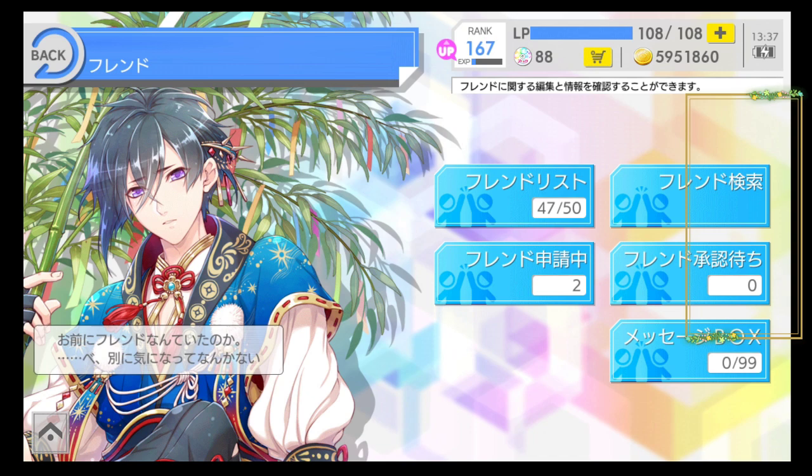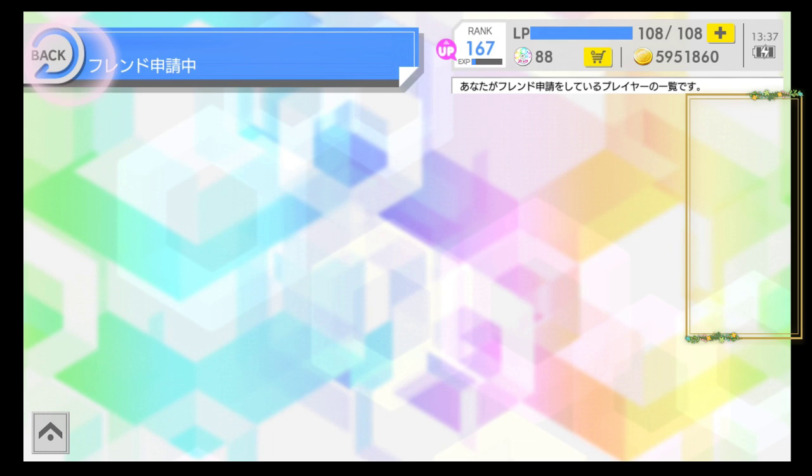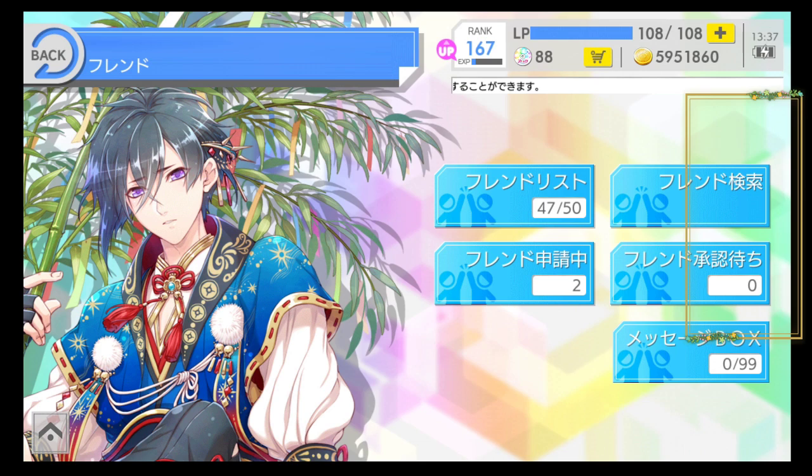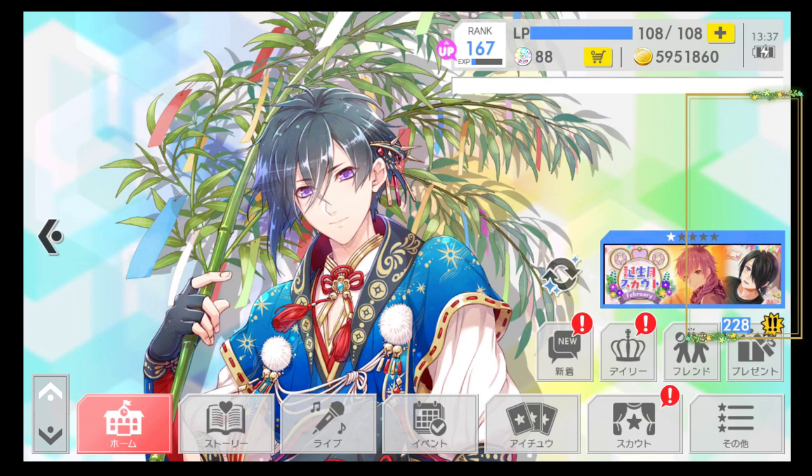This is where your sent friend requests show. So I've sent requests to a couple people, haven't gotten a reply. This is where incoming friend requests come in. If you have messages from friends, like posts on your page, they go in your message box, things like that. And then your present box where you'll get all your items. As you can see, it's just nothing but friend points for me because I have too many.